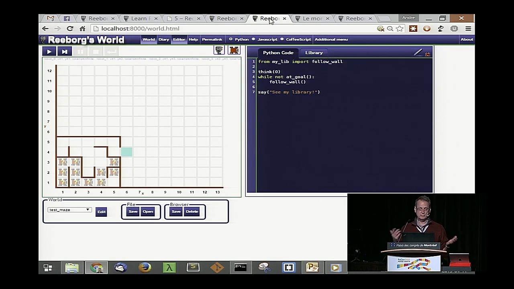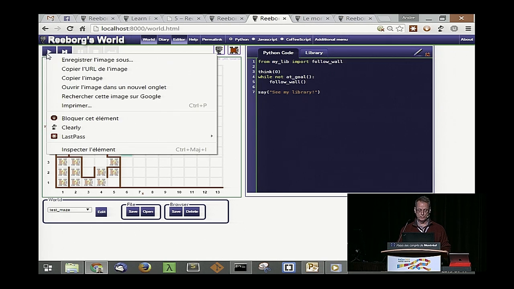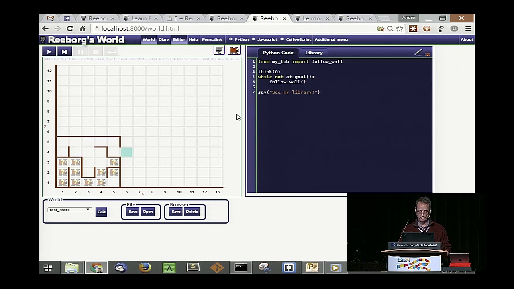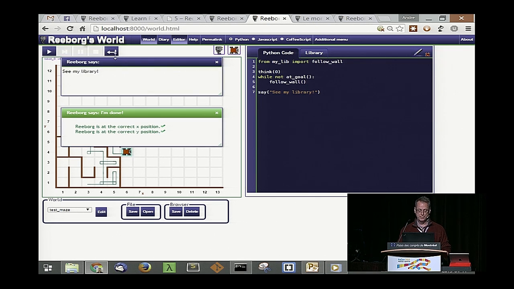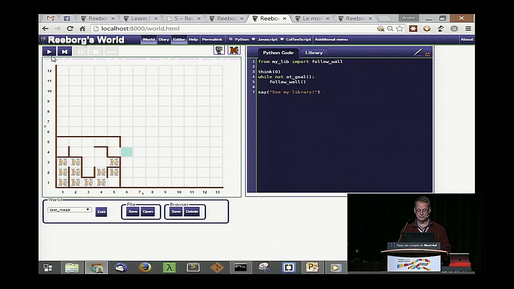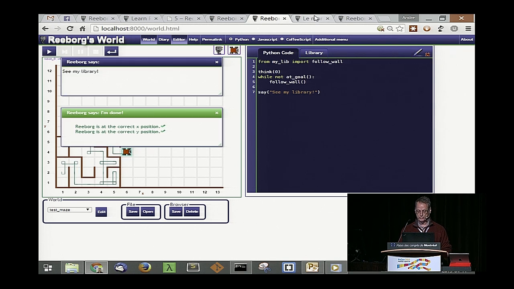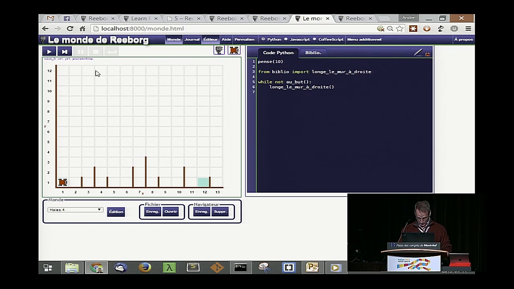We can have multiple robots. The start position there is not known. Every time that I execute the program, the starting position will be different, so you can encode worlds with various number of tasks, and it's always different. You can have a French interface. I'm going to show this quickly.